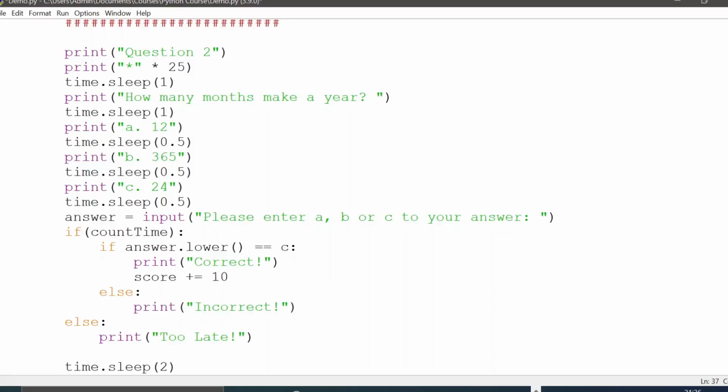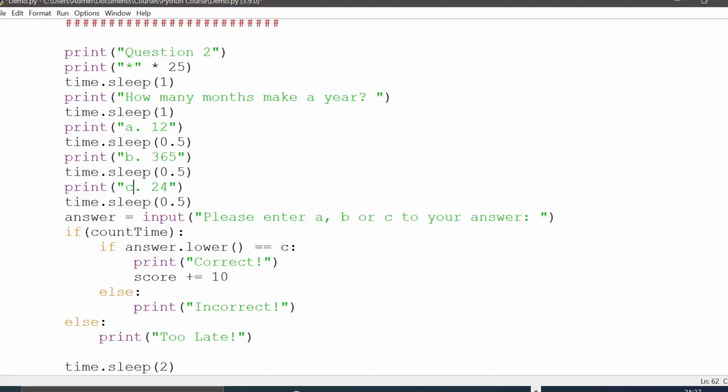All right, so we're here. Okay, is it 24? And now, I forgot to explain what this lower stands for. Whatever the user inputs for A, B, or C, it has to convert it to lowercase. Remember, we're giving these options using lowercase letters of the alphabet.